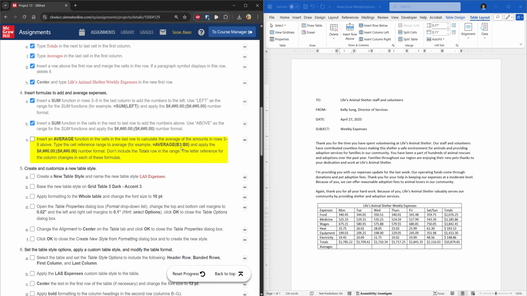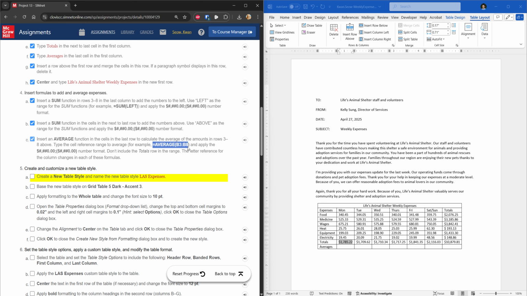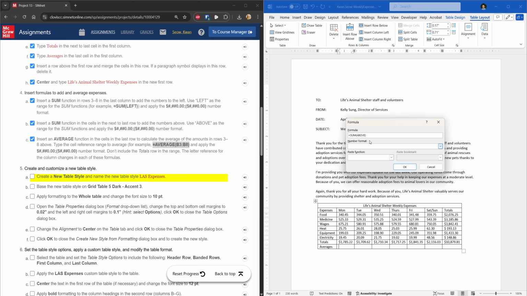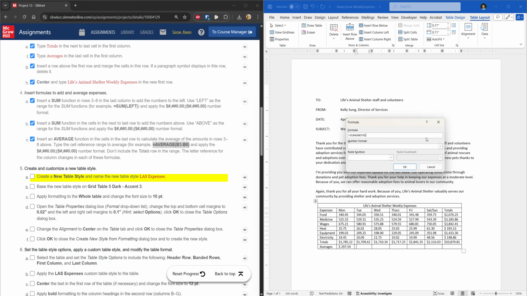So now we do need to reference each cell. So B3 is here, and then B8 is here, right? We don't want to average the total, which just throws off the actual average of the expense. So that's why it's B3 to B8, not B9. Okay. So what I'll do is just go ahead and copy this. Click on the empty average cell below Monday. Go back to the data formula and then paste over that, and then select that number format. Yep. And then we just have to repeat that over and over again.